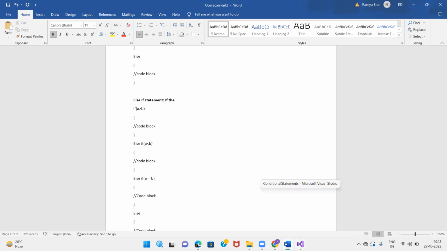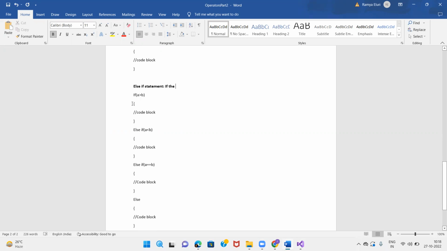So, what is an else if statement? If you see, we have discussed a simple if, else, and else if statement. In else if also we have an if statement, multiple else if statements, and an else statement.